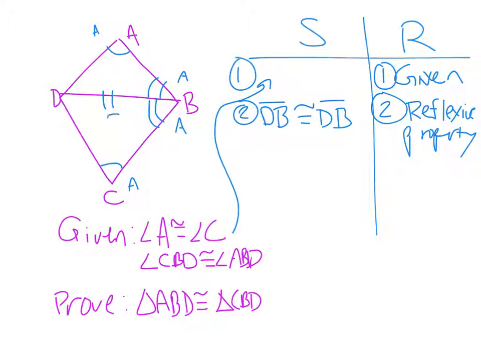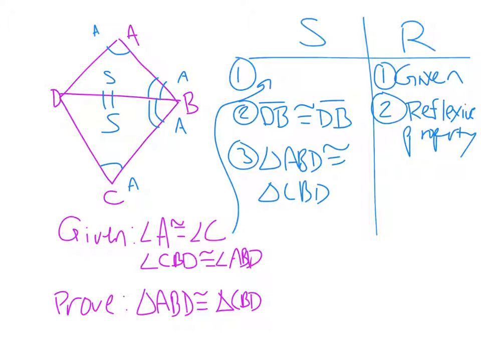Now, that is a side and a side, right, of our triangle. So we have angle, angle, side is going to prove these triangles congruent. Awesome! Triangle ABD is congruent to triangle CBD, and that would be angle, angle, side. Awesome. That is fantastic information. Alrighty, let's do uno más and call it a day.